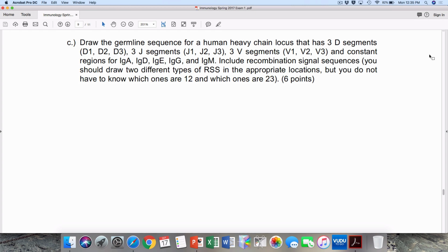Now what comes next? What, Manny? J1. J2. And J3. Okay. So we have a few things here, but a few things are also missing. So we've got our D, our J, and our V segments. But what about the constant regions?